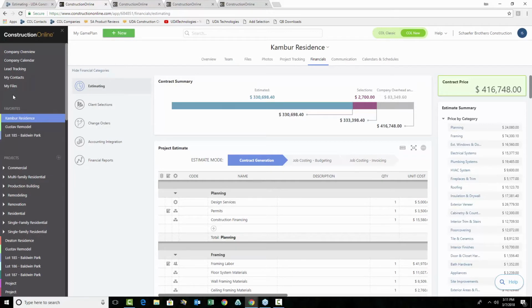What do we have going on for the entire company on the company calendar? What's on our task list for everyone? What kind of financials are we looking at for the company as a whole? Really, where do we stand? How is the company doing? All of this is going to be available up at the top in the non-job specific views.